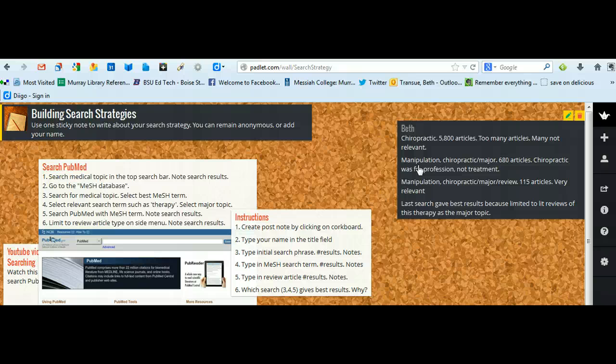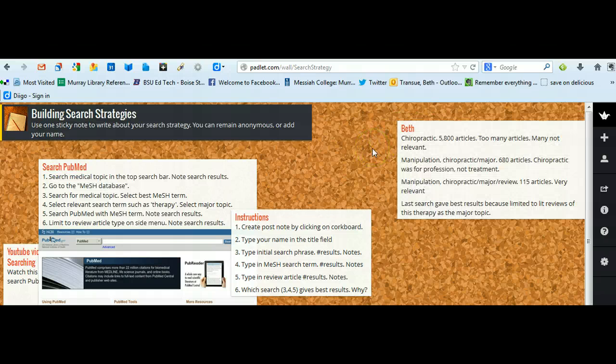Typically in class, they're not willing to volunteer their strategies, worried that maybe their strategy isn't working correctly or isn't the correct strategy to use. So instead, I allow students to post their strategies up on this wall, and then other students can look at it and comment, and then I can also give comments and helpful feedback. In addition to a student maybe giving their name, such as this note here titled Beth, they can also just post anonymously, which makes them feel a little more comfortable about posting their own research strategies and results.